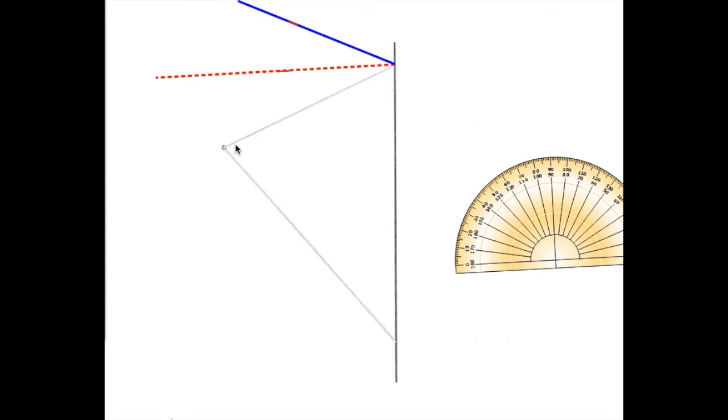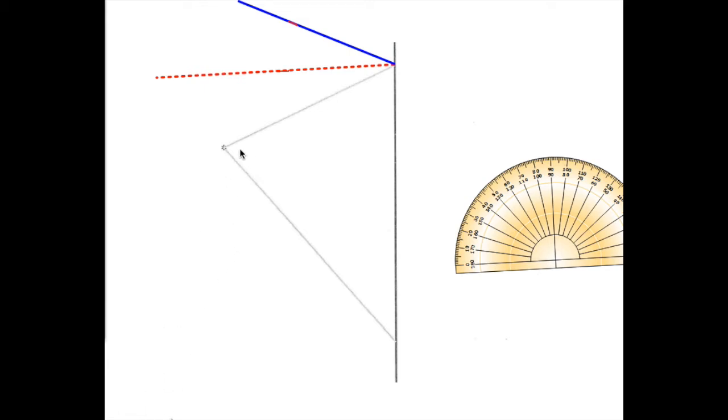I have the incident ray, it hit the mirror, exactly where it hit, I draw the normal, and remember this one looks horrible. I measure the angle of incidence with the protractor, and whatever that angle is, I mark on the other side. That looks pretty bad too, because I think I said this is 22, but the one I did, I did 24. But you're trying to be as careful as possible on yours. Now here's the new step.